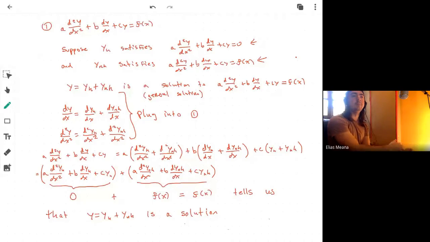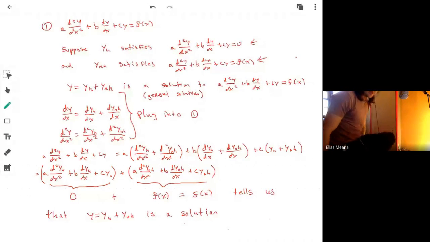It's sort of like when we gave a motivation for why we add plus c when we do an integral, because when you take an antiderivative, right, the c could be 0, but it could also be anything else. So you have to include it. We're doing the same thing here. The homogeneous part could be 0, but it could also be non-zero, and it would still go away when you take the derivatives, right? So that's why we have to include the homogeneous part in our solution. It's like the much more generalized version of plus c, right? That's exactly what it is.